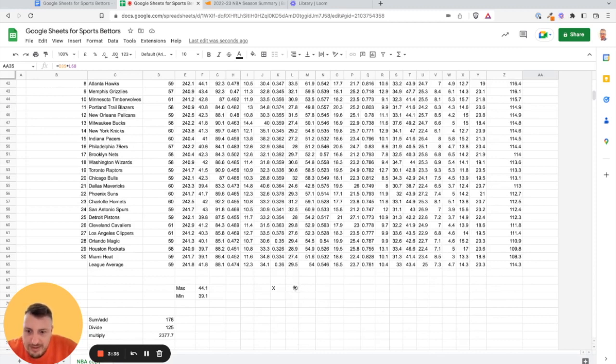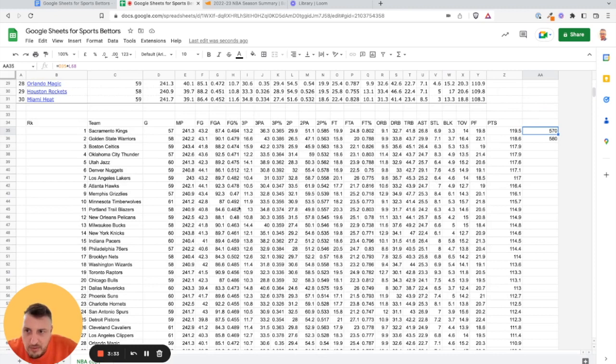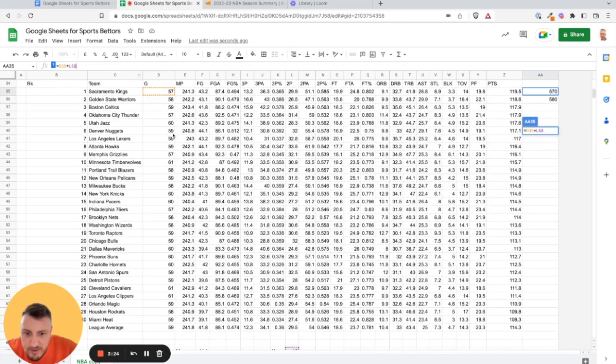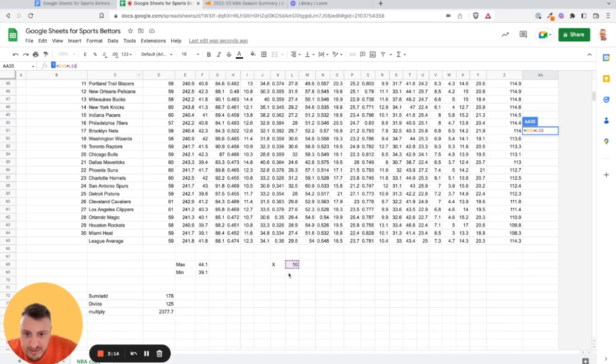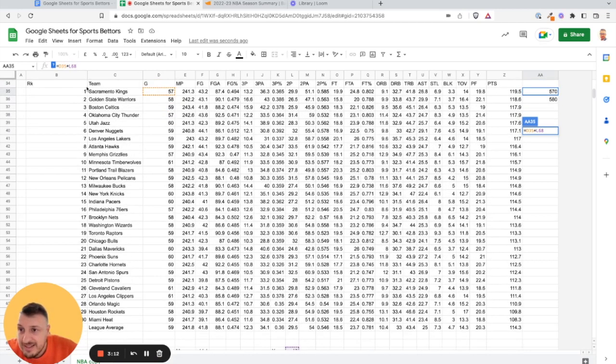If you want this number to stay the same, you want to anchor it, and you can do this with the $ sign. If you click on this cell and click here, you see what numbers are included in this formula. D35 is changing because those numbers are changing, and L68, which is this number, stays the same, and the number which stays the same we can anchor with the $ sign.